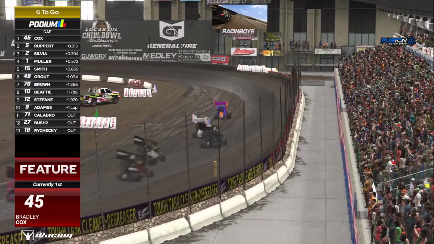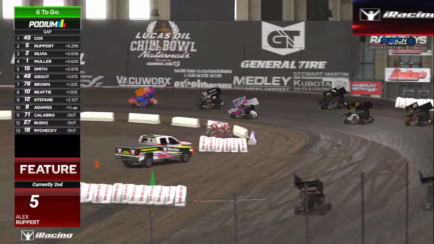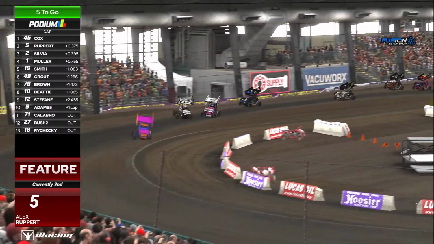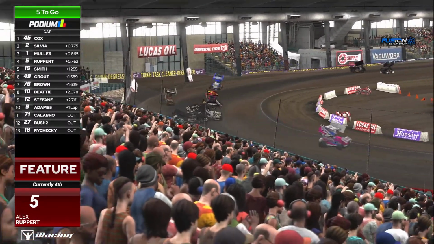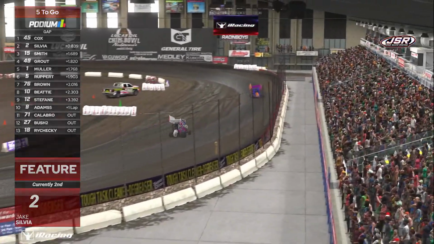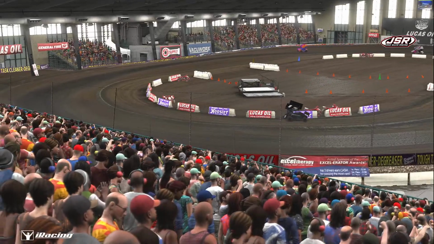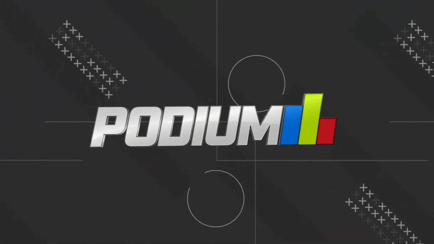And we are green once again. Bradley Cox with a great jump. And some technical blips there for Rupert. That allows Sylvia a chance inside. Nearly turns around, does turn him around for second. Caution flag is out. The 12 gets hit several times. Sylvia takes responsibility. Tower Moore also picks up damage.